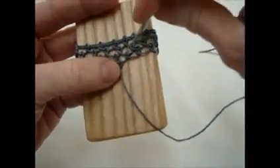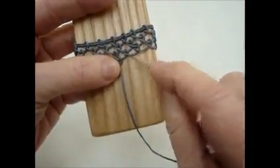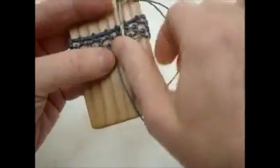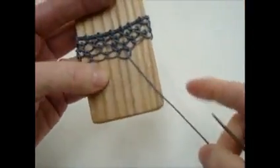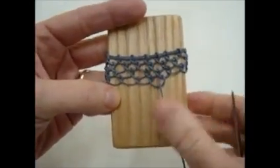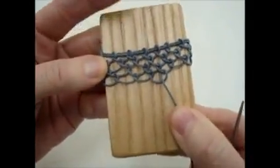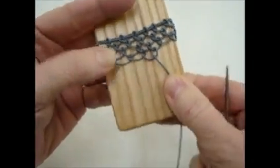See how the needle drops under the lag and over the working thread? I keep my elbow near my side as I strip the thread, pulling straight south or very nearly so. If it feels like you're fighting gravity or pulling away from your body, check how you're holding the mold.